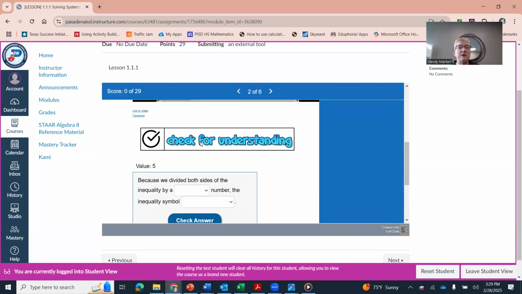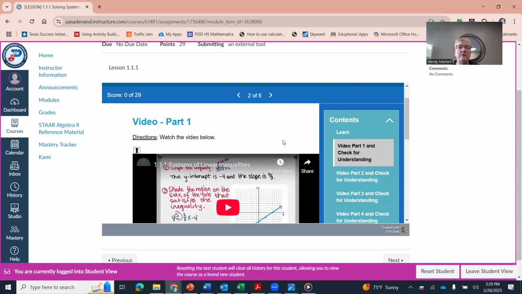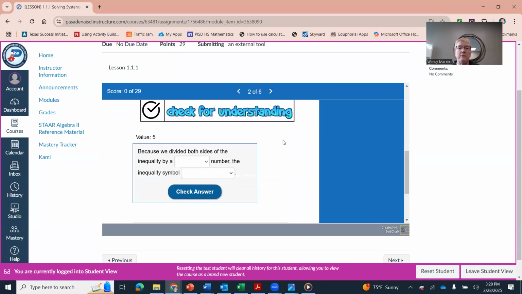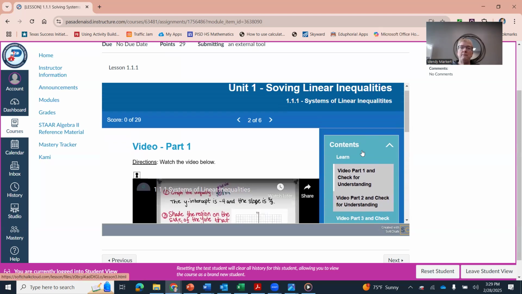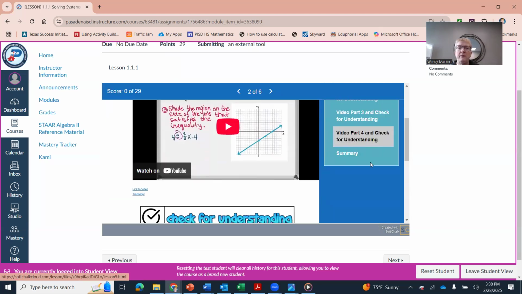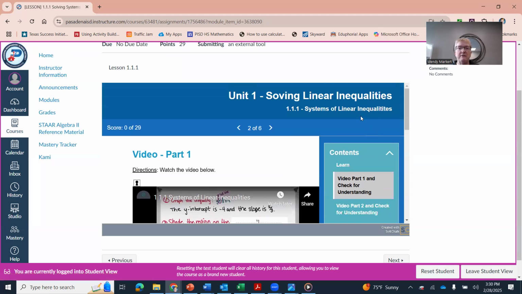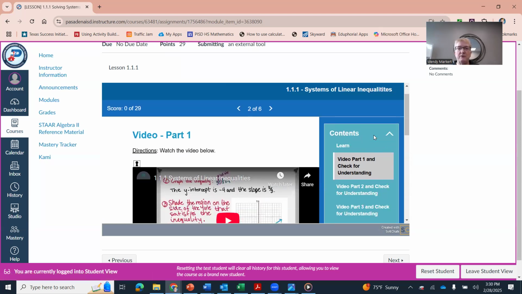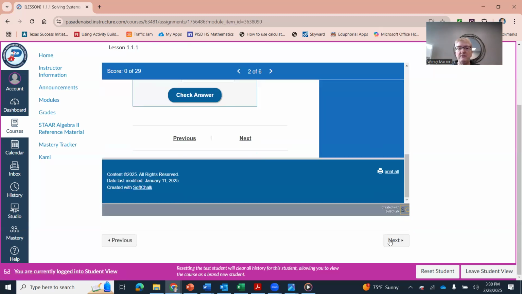There may be times though with the check for understanding questions or the text in general where it may feel crowded, and that can be helped by getting rid of this menu. And I see that this one does not have the icon up here. So I will need to go to another one to show you that. And I will fix that one in the future.